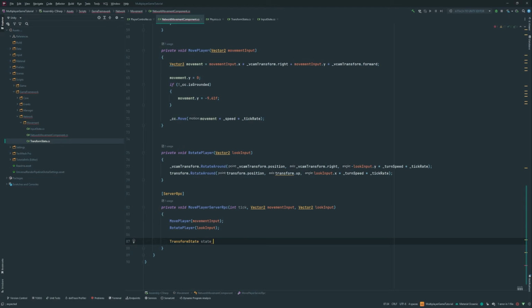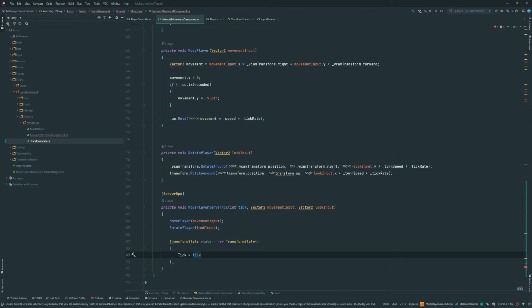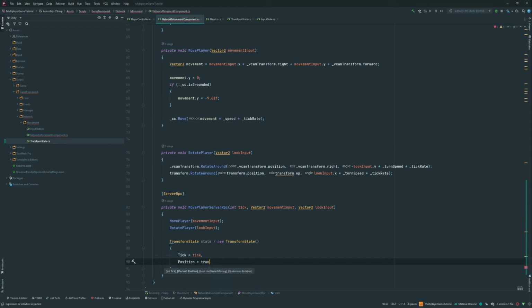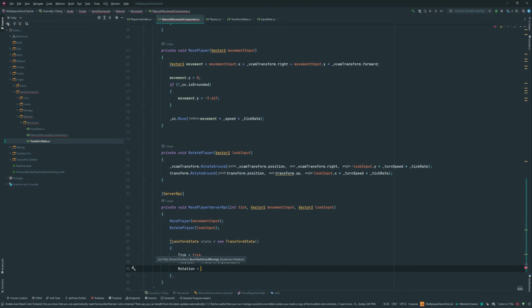Let's call it state equals new TransformState. And then we can already set the variables. So the tick is actually the tick that was passed. Then the position is going to be the transform.position. The rotation is going to be the transform.rotation.